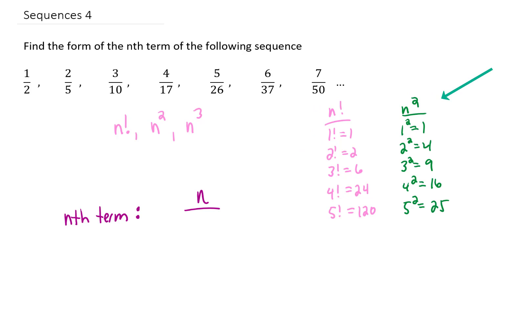However, if you write down a bunch of terms in the sequence for n squared, you get 1, 4, 9, 16, 25, and so on. And if you look at our denominators, it looks like each denominator is taking one of these n squared values and simply adding 1 to it. So this list of numbers here is giving us our denominators, and it looks to me from this sequence like our denominator is going to have the form n squared plus 1.